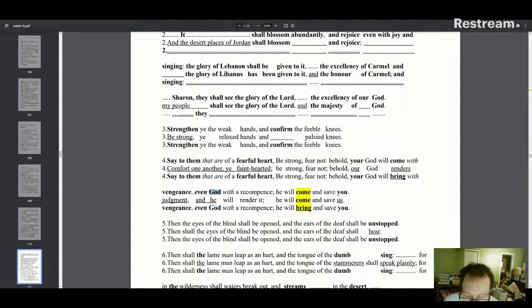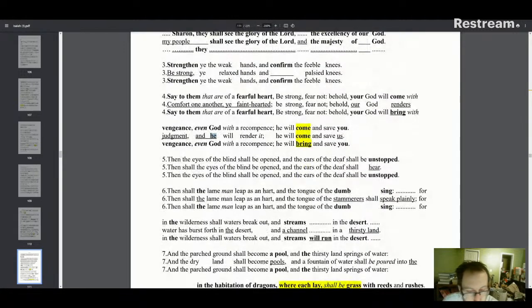God, it says a recompense. He will render it. So the Septuagint might be the more accurate thing here because it only mentions God here. It doesn't mention God again. So the more ambiguous reading is more likely to be correct, the one where it has a pronoun. Anytime there's a pronoun versus a noun, typically the pronoun is more likely to be the original.